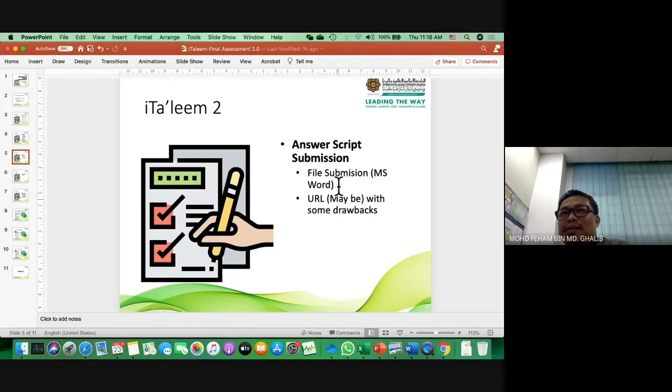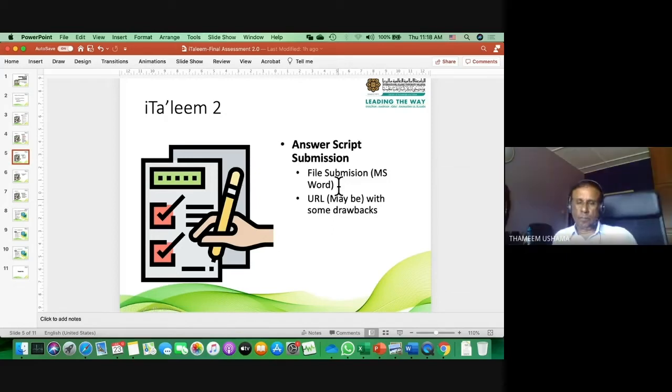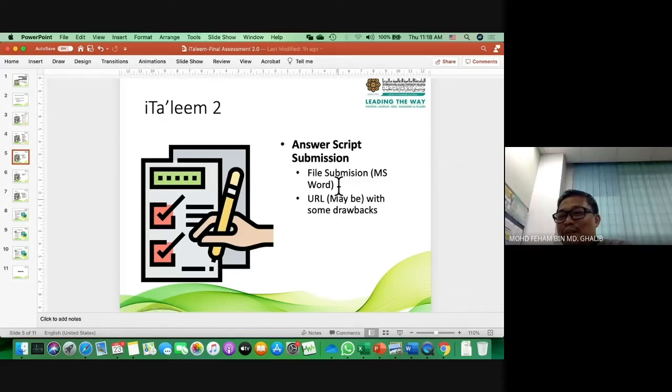The drawback is that once the file is submitted to you and the link is given to you, the student can still edit the file. That's the drawback. So I really suggest that you stick with Microsoft Word and do the submission in Microsoft Word file format in iTa'lim.